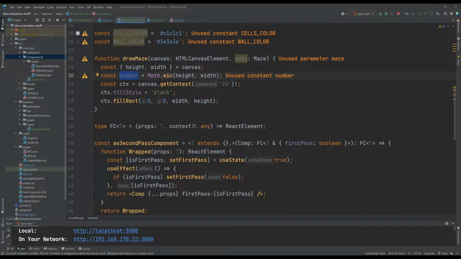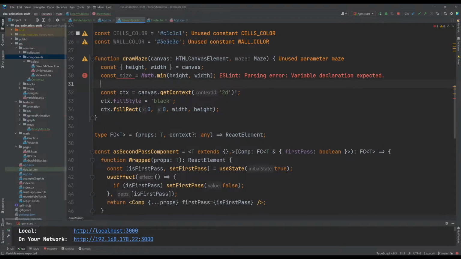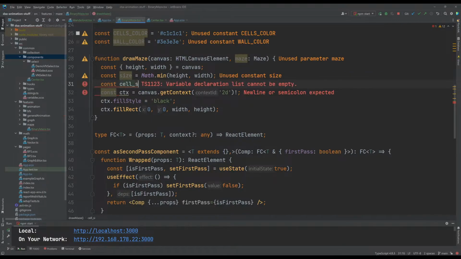This is the size. I'll just call it size. And a cell size itself is going to be the size divided by the maximum number of cells in a row, so either height or width of a maze.